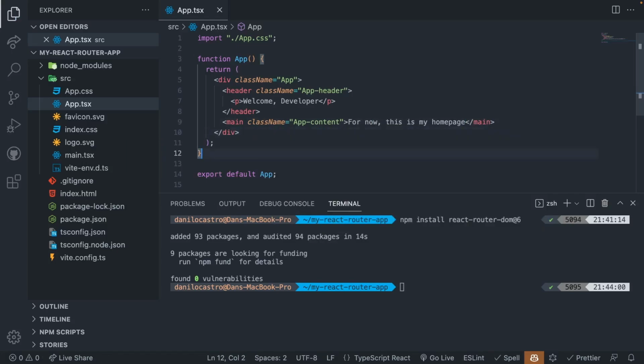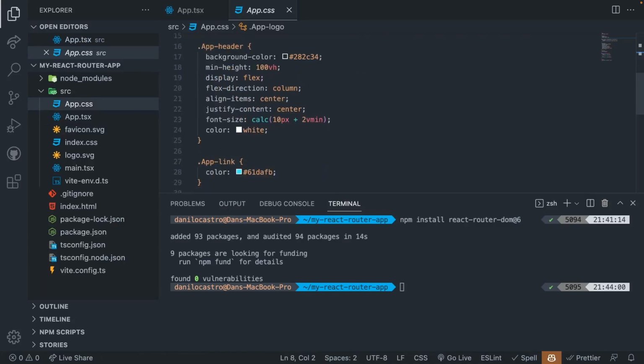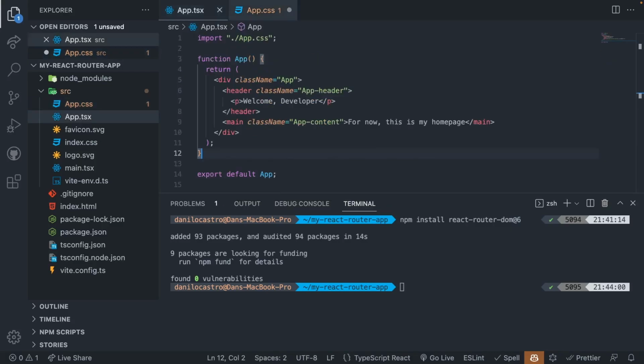Next, let's create this class app component. For the header, I will change this a little bit just so we can have more space. I'll change the min height to be 30% of the viewport, and I will create the other one, which is app content. Let's double check the name.